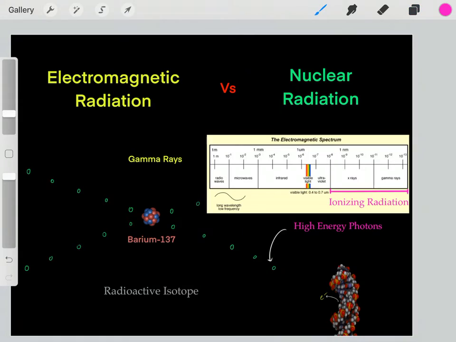So the rule of thumb is whenever we have a form of electromagnetic radiation that has a very short wavelength, usually shorter than about 10 nanometers, we have ionizing radiation. All electromagnetic radiation that has short wavelengths, at this wavelength and shorter, is referred to as ionizing radiation. All these types of electromagnetic radiation are made out of these high energy photons, which can damage biomolecules.